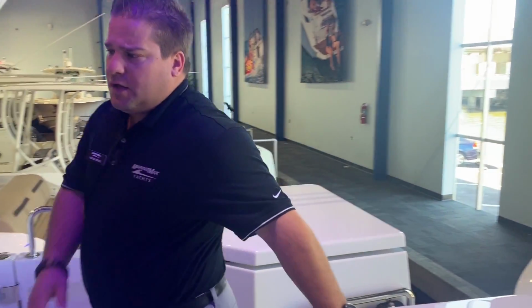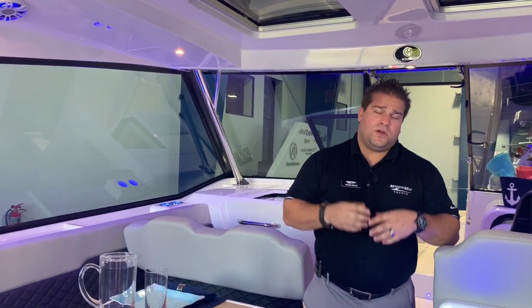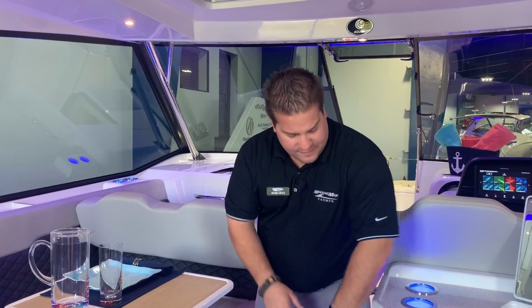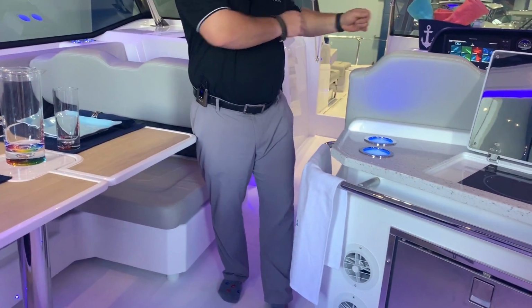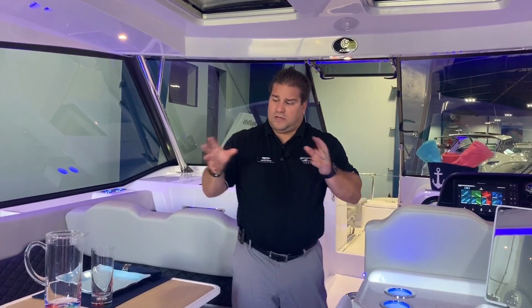As we move forward into the cockpit salon area, this particular boat is equipped with your cockpit AC. So you've got your AC vents here, and then you've got a couple more up here I'll show you in a second. So this whole area can be air conditioned. Really takes the edge off on those really warm summer days.